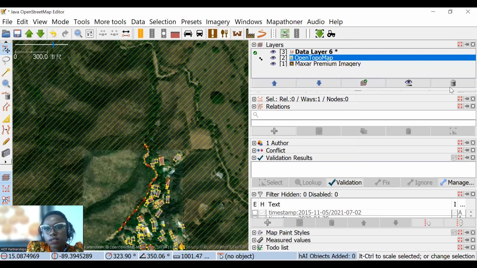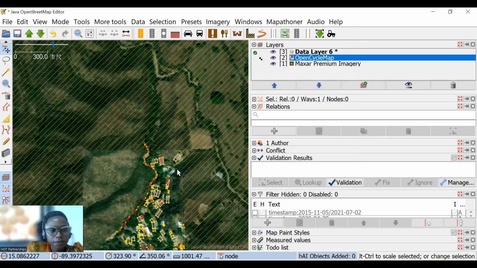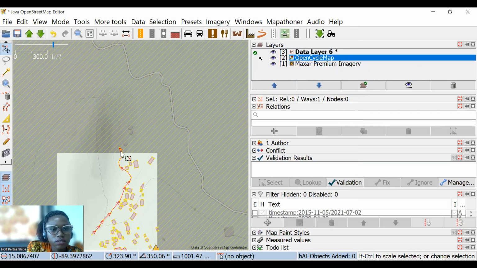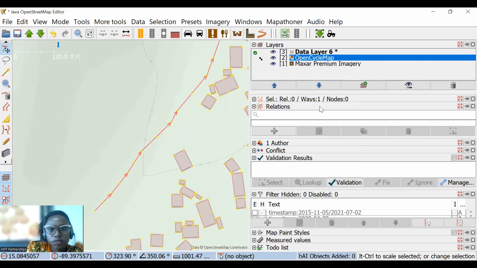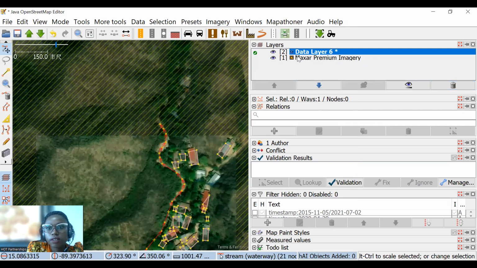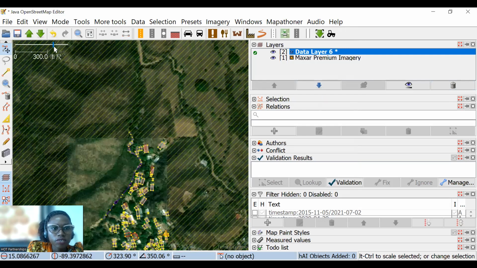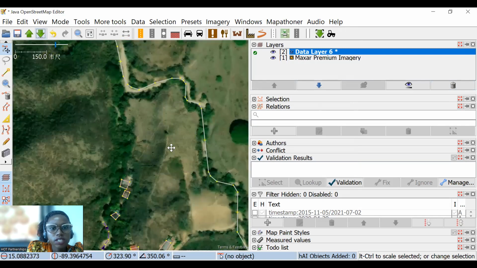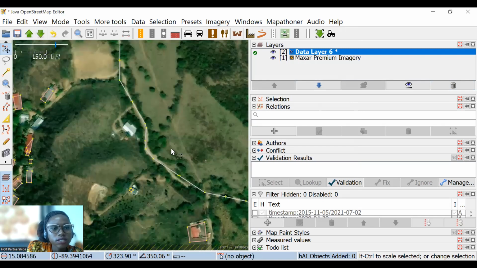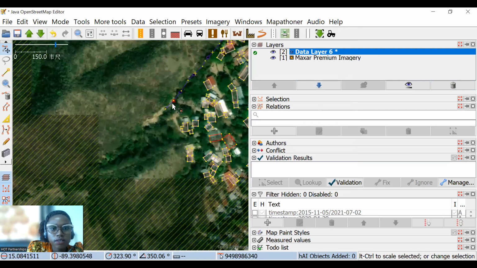Why isn't this working? I think it needs to be updated or something. Let me first leave this contour thing. I'm just going to download a bit here and I see, oh, this is a road. Okay, it continues, supposed to go down.